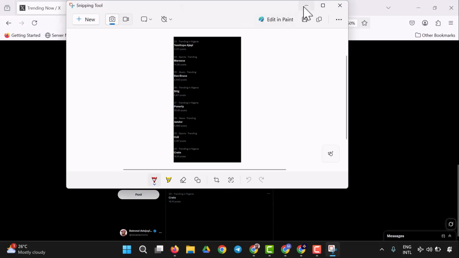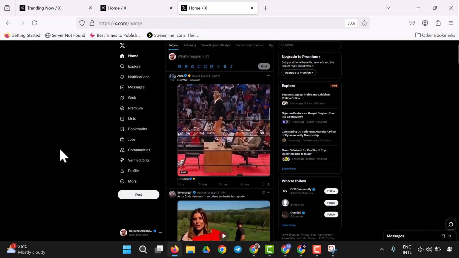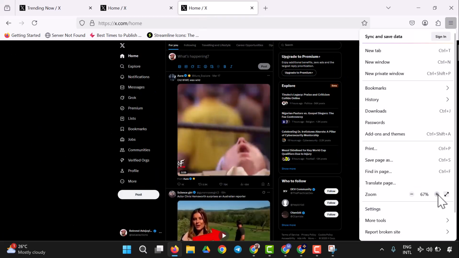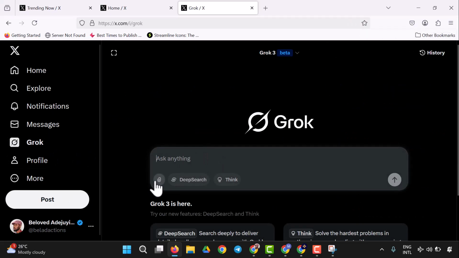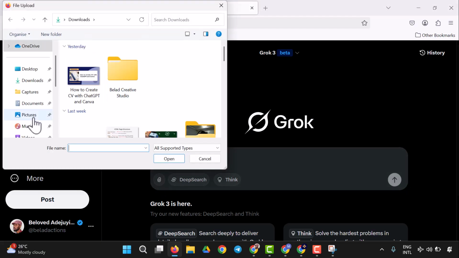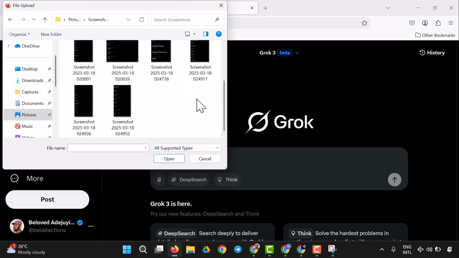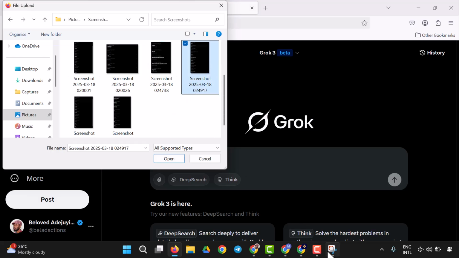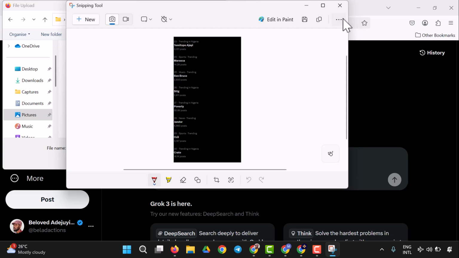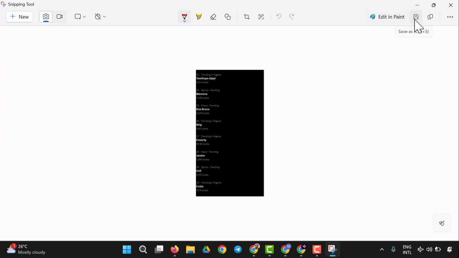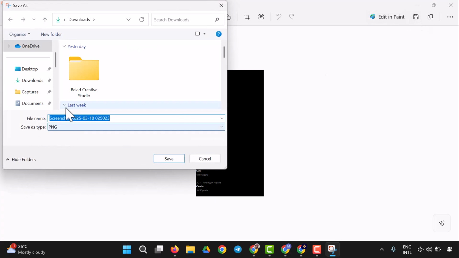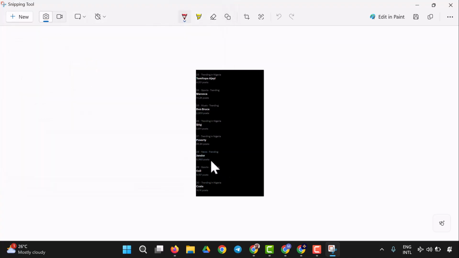So I'm going to use Grok. Coming here, I'm going to increase that back to 100. I'm going to use Grok to extract the trending topics. I'm going to come to my picture because I snipped that. In case you snipped and yours is not being saved, you can save it yourself. You see an icon right here that says save as, which is very important. You can save it to your downloads or any folder, but mine saves automatically because of the operating system I'm using. So let me proceed.